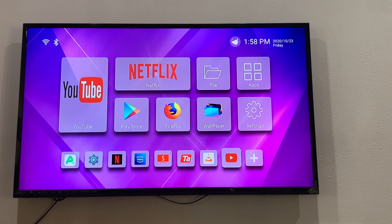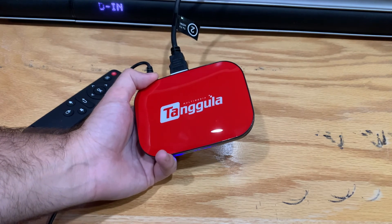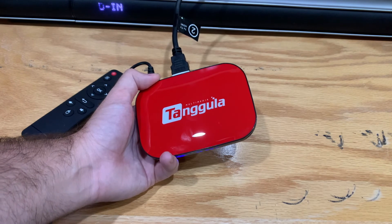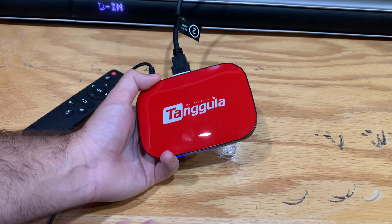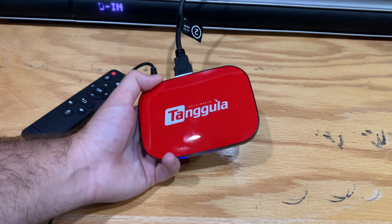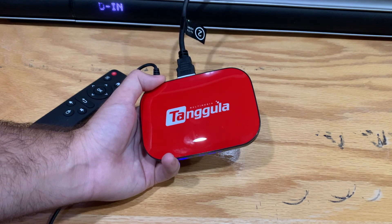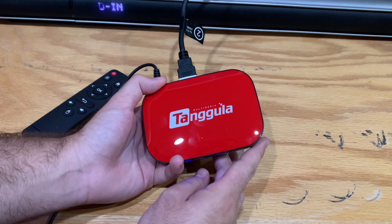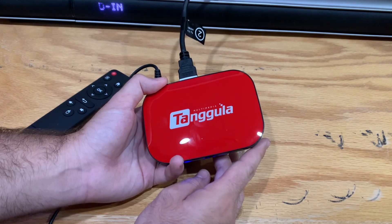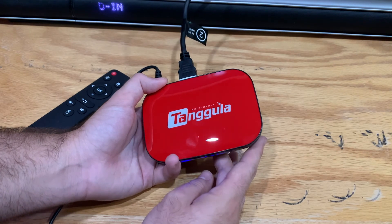That does depend on your Wi-Fi connectivity strength — we have really good Wi-Fi over here. So to close up: this was a quick look at the Tangular Android TV box. It's an Android 9.0 TV box and it comes with a one-year subscription to the Tangular service. You get to use all the different services — Google Play Store, Netflix, YouTube — and you get access to the Tangular app, which has over 4,000 TV shows and movies all live. All you need is Wi-Fi — you don't have to pay for cable except for that yearly fee of $60, which is included in the first year. It's a quad-core processor with 64GB of storage and 4GB of RAM, with many different input slots.